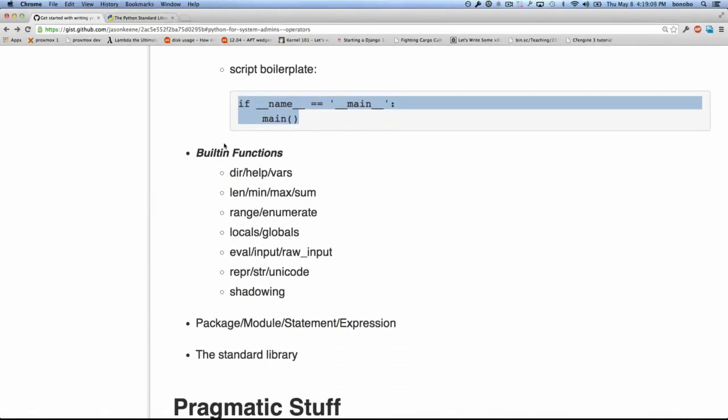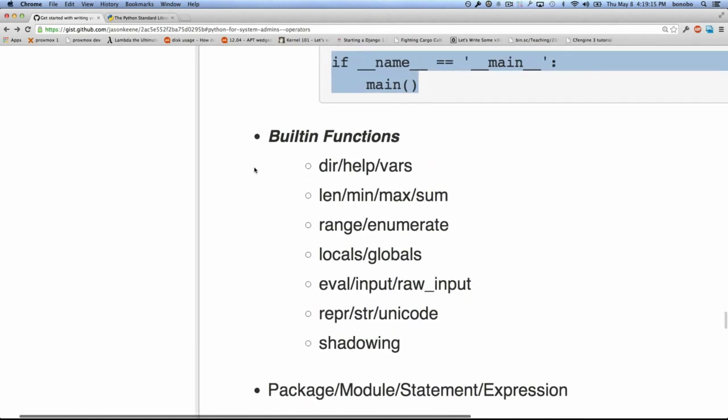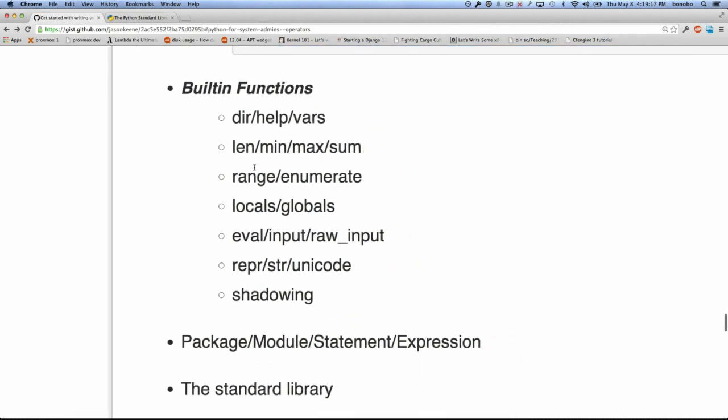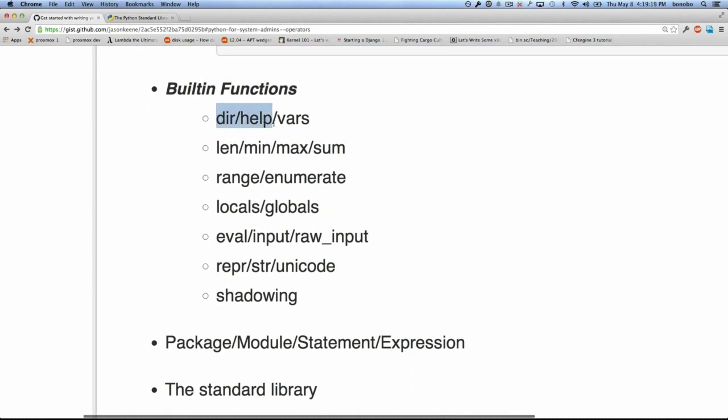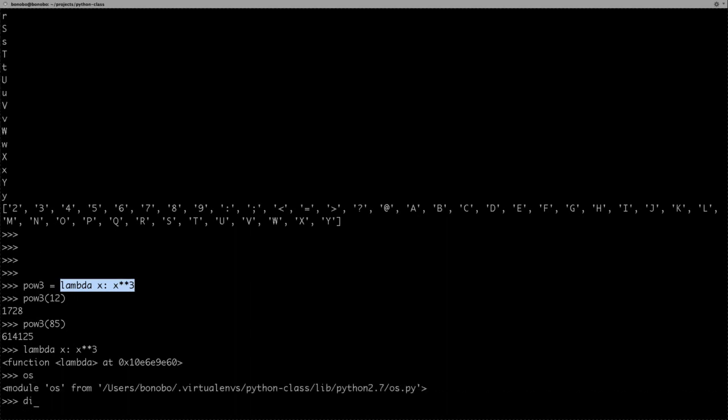The built-in functions. There are a lot more built-ins than I listed here, but these are some things that you might want to keep in memory. dir and help we covered. dir gives you all the attributes of an object. So we had os, which is a package, or module.